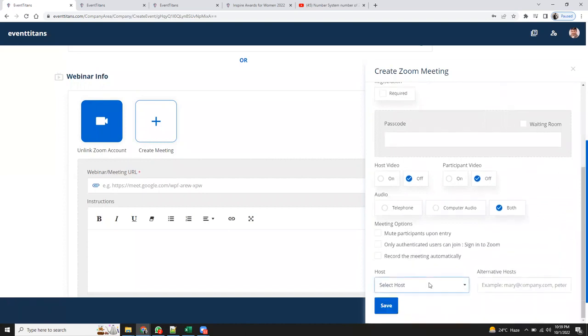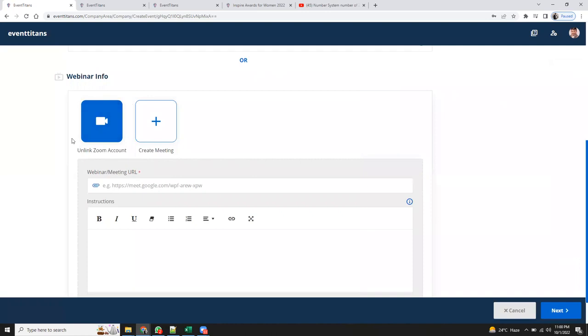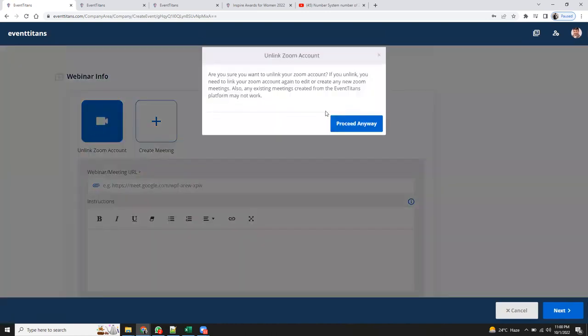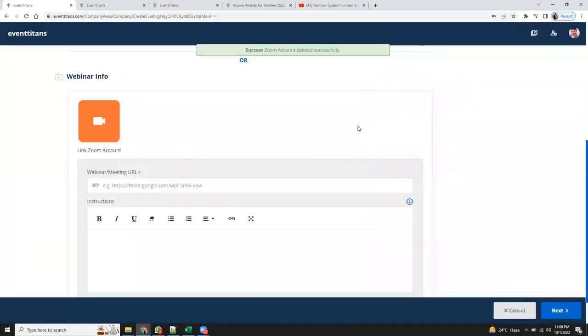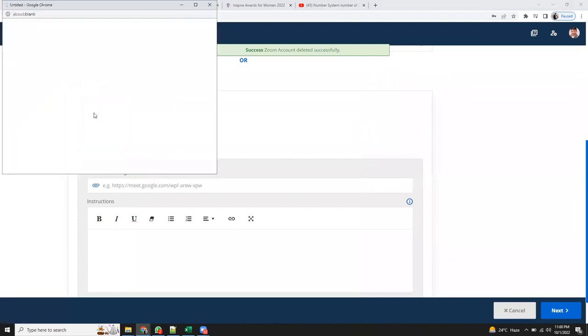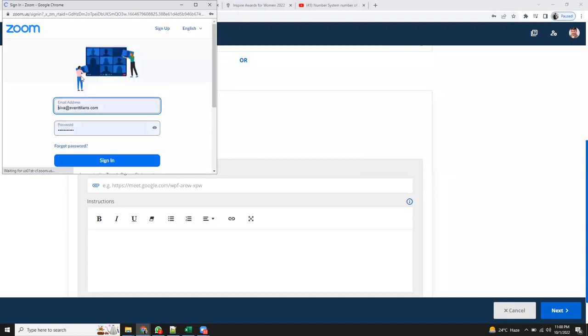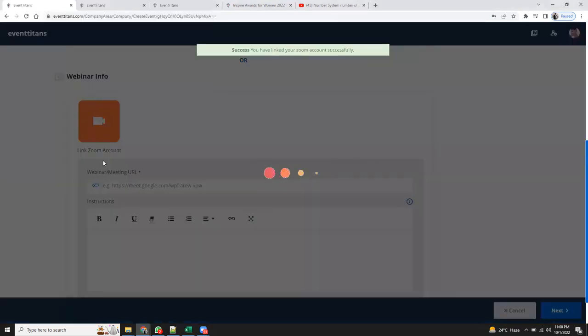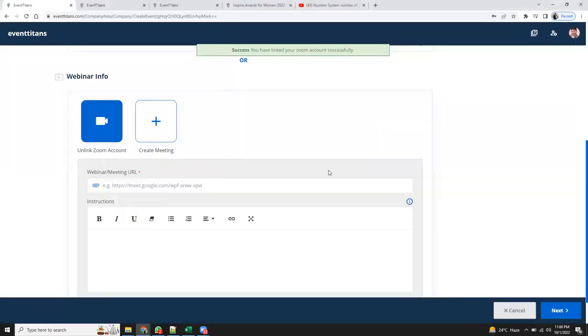For this particular account, you have to select the host right here. Let me go ahead and do this. I'll unlink the Zoom account first. Proceed anyways. I'll link the Zoom account. It's been a long time since I linked the Zoom account, so let me relink it. That is the process of linking the Zoom account.